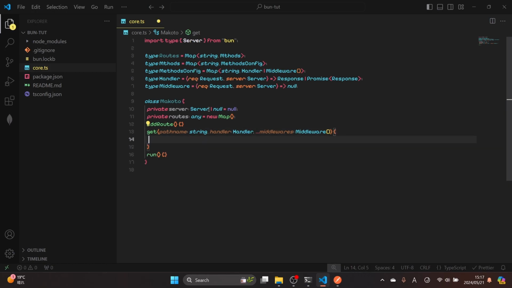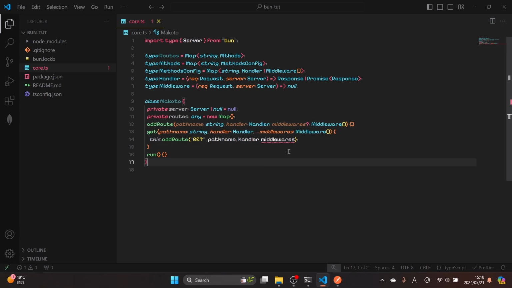So in here we're gonna call add route, and we're gonna have it with method. Not need a method, like we're gonna just type it immediately. Then path name, handler, and middleware. So there's a middleware. Now what we're gonna do is taking all of that, pass it on top. We're gonna remove the 3 dots in here, plus we're gonna make it optional.